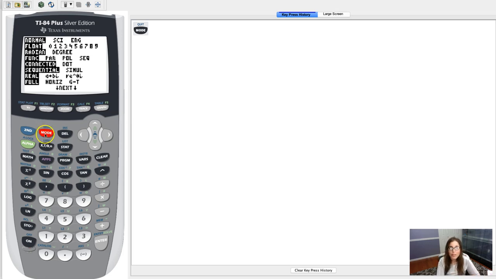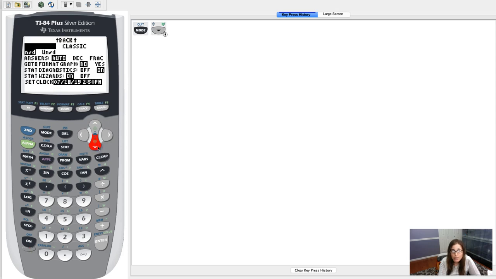If you have the older calculators, you have a screen that looks mostly like this, but you don't even have the option of this next and the down arrow key. If you have medium old calculators, like the one that's on my computer right now that I'm using, it looks like this, and you see this next here, and I can actually scroll down and get to the second screen. And again, for the older calculators, the older TI-84s and then all of the TI-83s, they don't have this option.